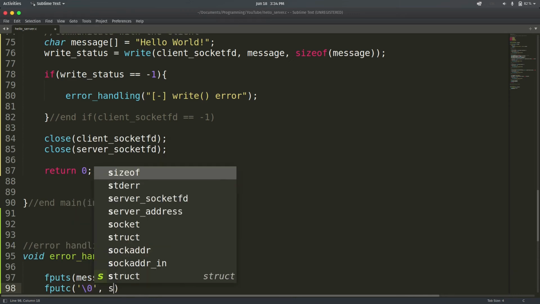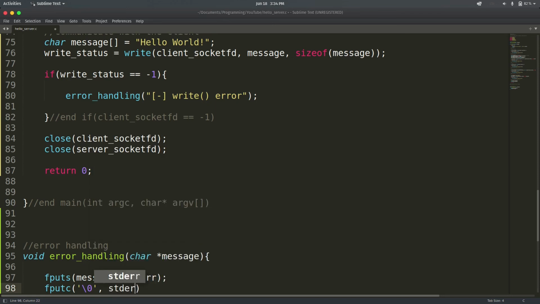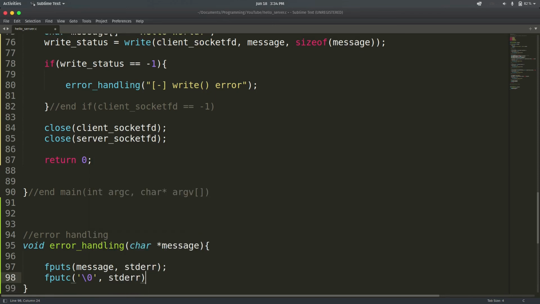You know, after printing out a string, which is a character array in C, we need to specify that this is the end of that particular string by inserting a null terminating character. So this is a null terminating character for a string, backslash zero.